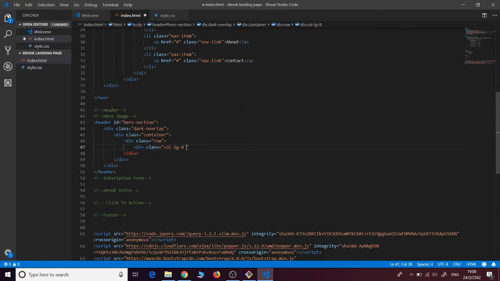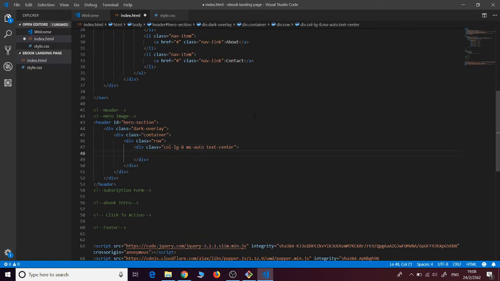Also we'll put it in the middle, so we use mx-auto, and also text-center, because we want the text to be in the center of the container. And then here we are going to create our heading in an h1 tag.